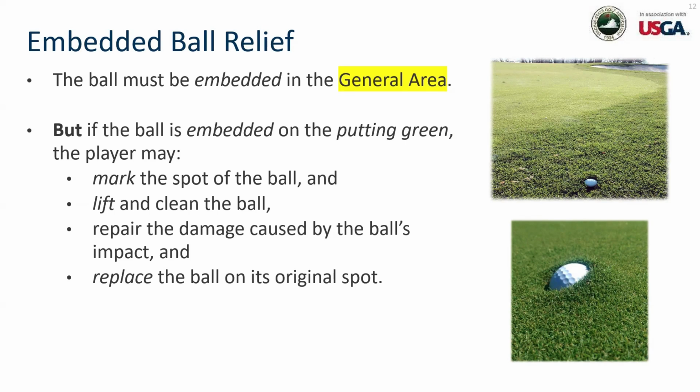There is a little bit of an exception here, but it kind of makes sense. If the ball is embedded on the putting green, that bottom image, a player is always allowed to mark the spot of their ball, lift, clean, and repair the damage the ball caused, and then replace the ball right on the spot. So the general area and the putting green are the two exceptions where you are allowed to get relief. The putting green, you're always allowed to mark the spot, lift, clean, repair, and put that ball back. So no problem there. But the general area is a little bit different in how we proceed.